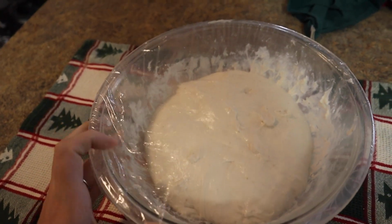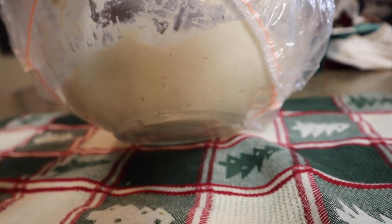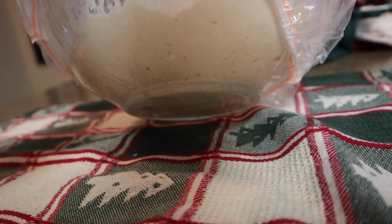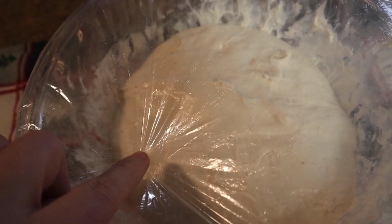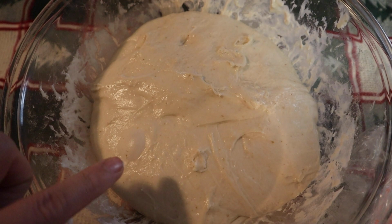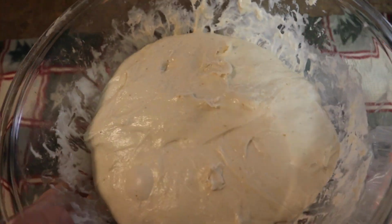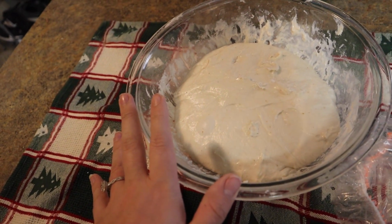So before I go tonight, you guys, I wanted to show you how my sourdough is doing, of course, because we're baking sourdough together. So this is how my dough is doing here. If you look at the bowl, it's kind of hard to see. If you look at the bowl on the underside, it's starting to form some bubbles. I don't know if you can see, but I can see here on the top, there's some bubbles starting to form as well. Let me take off this guy for you. But yeah, as you can see, there's some bubbles starting to form. It's getting a little bit jiggly. I think this still has a little bit left to go.